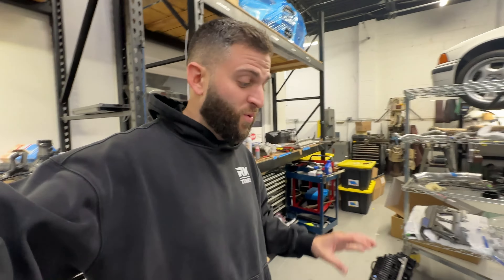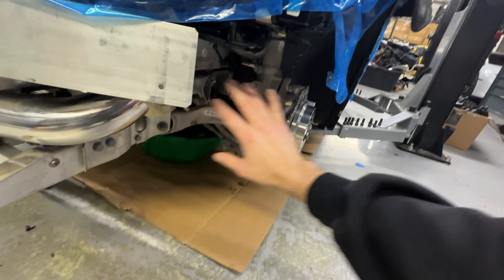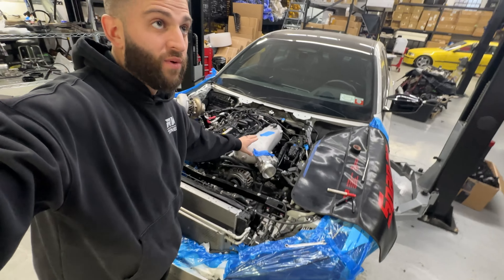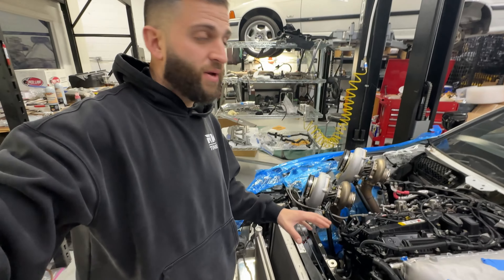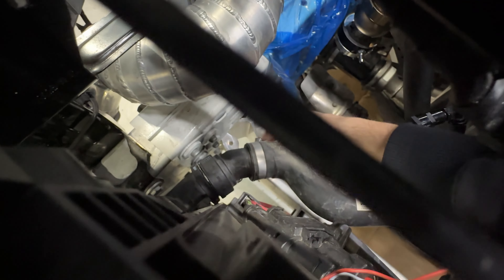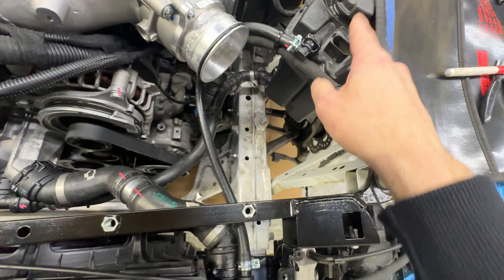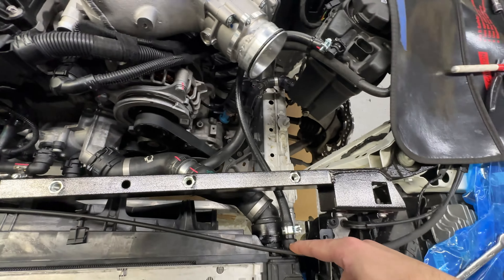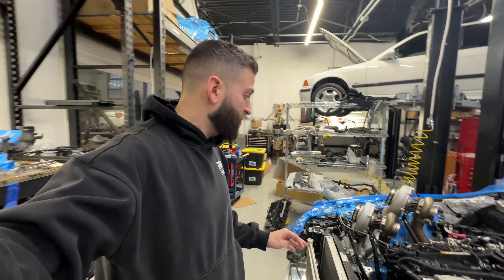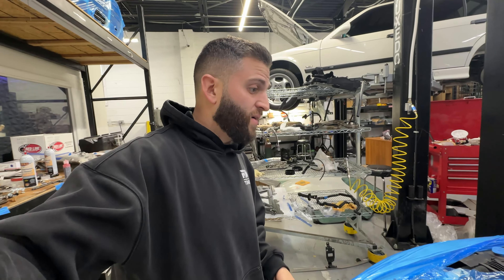Cooling system-wise, all these cars have multiple rad heaters in this vicinity — all removed. We simplified it a lot because we're not running an air-to-water intake map; we have air-to-air. We're not running heat lines or AC lines currently, so it's even simpler. All the barb spots are capped. The coolant lines are literally: into the radiator, into the radiator, one T to the bottom reservoir, one line to the top, one line here so it bleeds properly — as simple as we can make it. I don't think upgrade radiators are going to be a major issue on ethanol for a short blast.